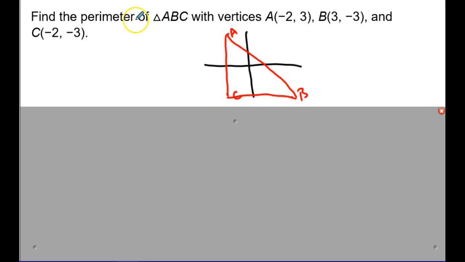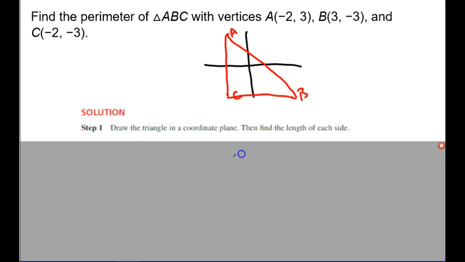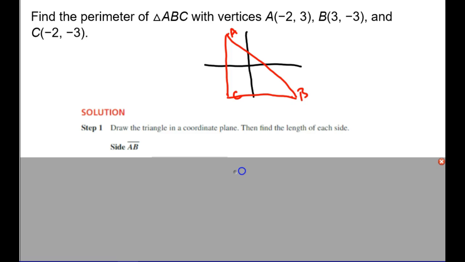And I can draw my triangle and see what I need. So here I'm asked to find the perimeter. So to find the perimeter of a triangle, I know I need to find the lengths of all 3 sides, and then I add them together. So let's see how we kind of do that. So first I always draw it. To find side length AB, that's going to be my tough one, right? Because that one's going at a weird angle. So here is where I use the distance formula, or I notice that this is a right triangle, so I can use Pythagorean theorem for that.